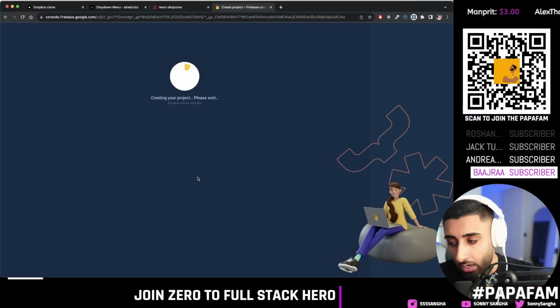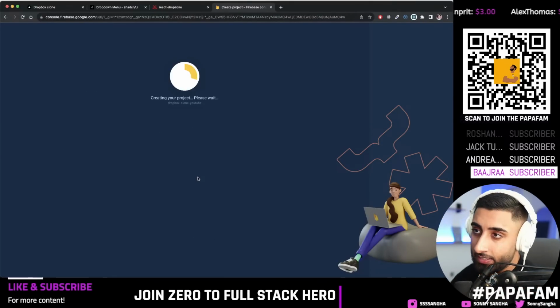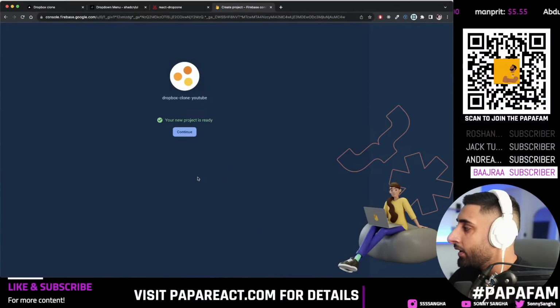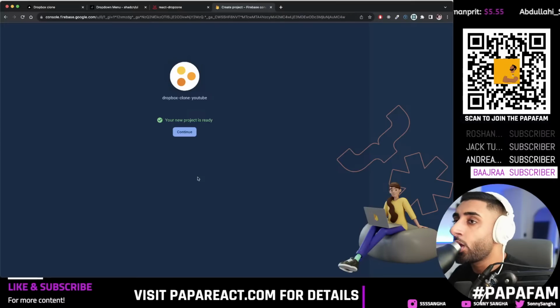This is going to house all of the backend things that we're talking about. This is going to house our database called the Firestore database, and it's also going to house the Firebase storage. You can feel free to rebuild this with Azure or AWS or whatever backend you want, but I'm doing it with Firebase. It's a very good service. I love it. It's so easy to use. And yeah, I'm going to show you just how simple it is.